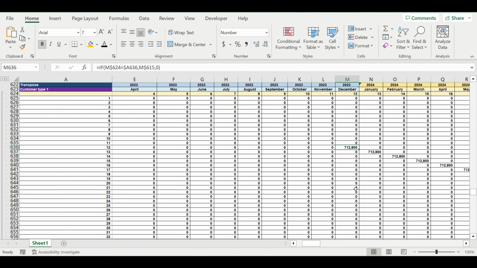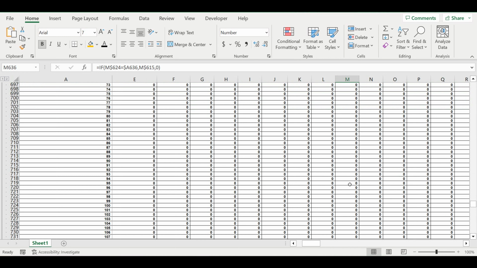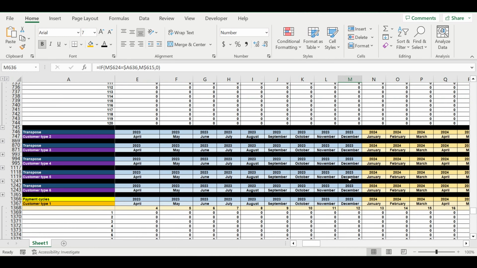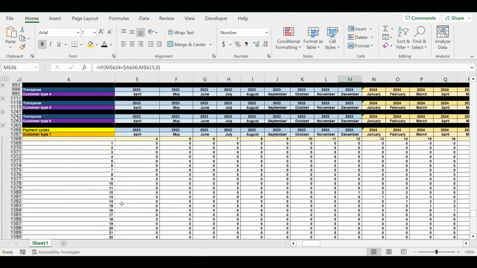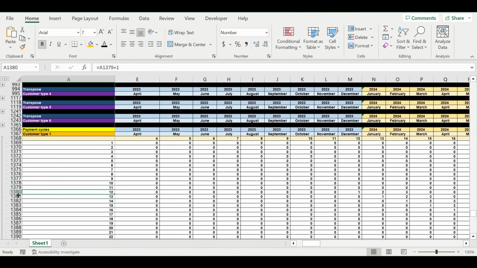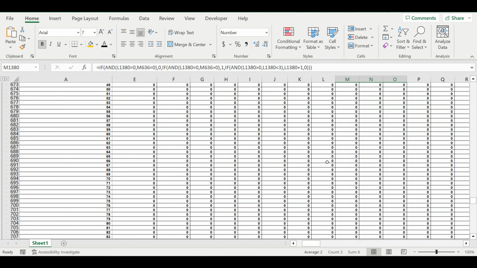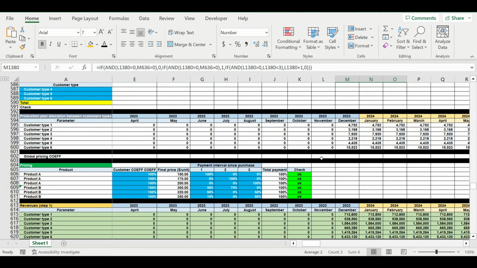So if we go to the next table, line number 12, December, we have 1 here, and these are the months of cycle of payment. So to these months we will be assigning these percentage values of payment.